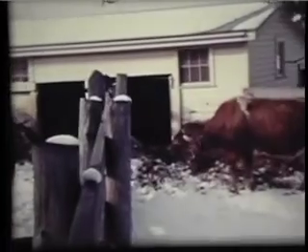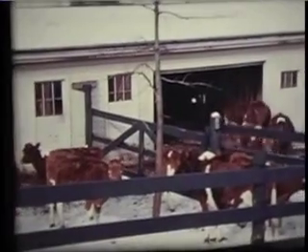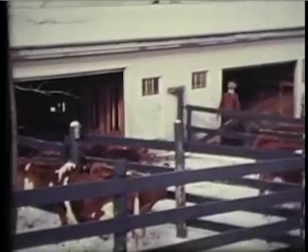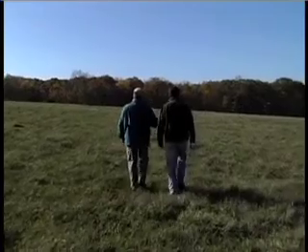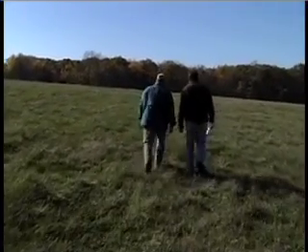Well, in the past this was a dairy operation here back in the 40s through the 60s. The property had about 60 Guernsey cattle on it and all this was open pasture. Of late, we've had some smaller herds of beef cattle and this was mostly used for just hay production. Now the trail is out this way - does this lead us to one of the trails? Yeah, we're picking up the trail someplace along the midpoint here, but we can go for a walk out and I'll show you some of the different types of environments that we have here on the property.